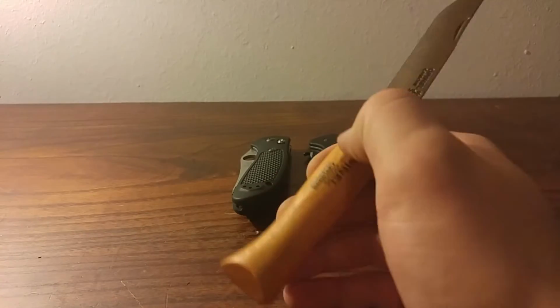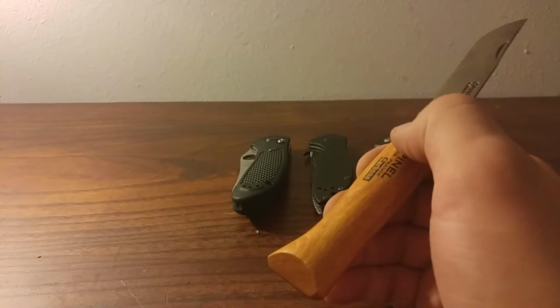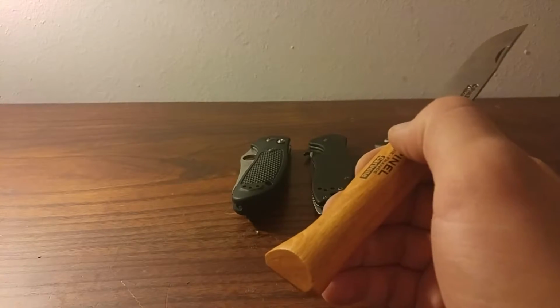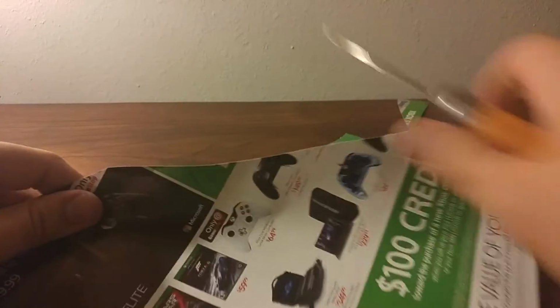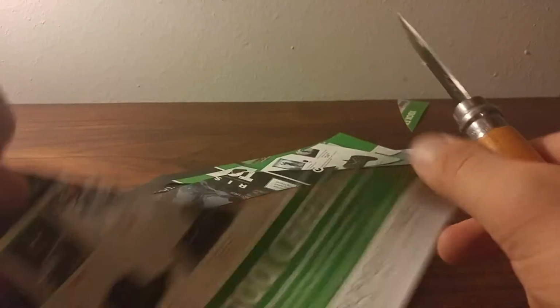But let's go ahead and do some cut testing here. If I can get some paper out. Move the other blades off the side here. Here we got some standard paper. Yeah, this is no problem. Very easy to cut. Just a full flat grind blade. And plus it comes razor sharp. Yeah, this sucker is just chewing up this paper. Oh, tore it.